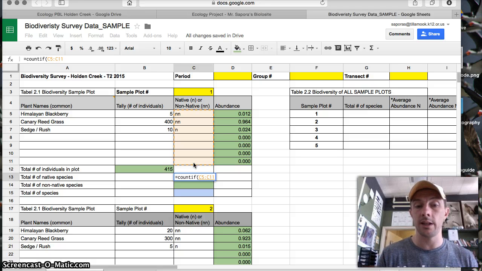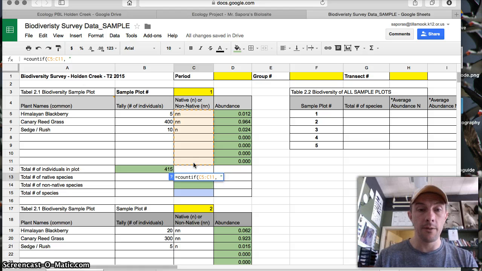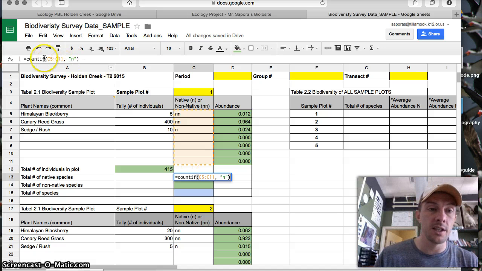It would calculate that. So sorry, C5 through C11, and then you're going to hit a comma, space, and then an open quote. For this one, we're counting the total number of native species, so it's N. Count if N, and then another quote, and then a closed parenthesis. So you can see the formula right here.